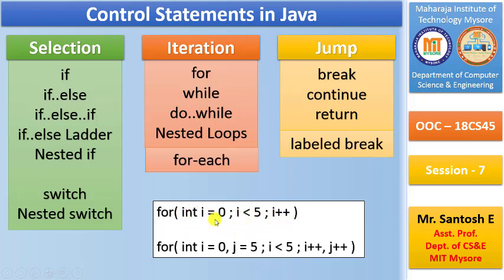And if I talk about the comma operator, that is in a loop, if you want multiple assignment statements, you can do it using a comma. So I'm going to have int i equals 0, and assuming j has already been defined, I am initializing the value of j. I'm going to have one condition after a semicolon, and again a semicolon, increment of i, comma, increment of j. Hence we can use the comma in this form.